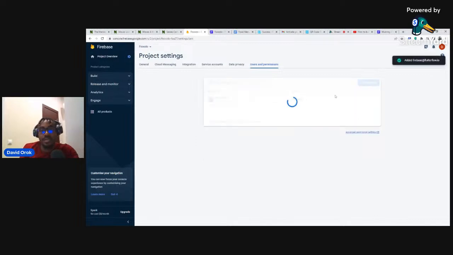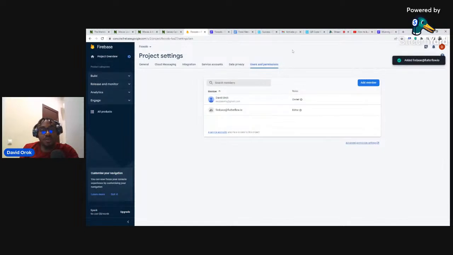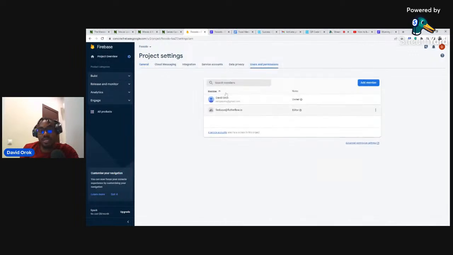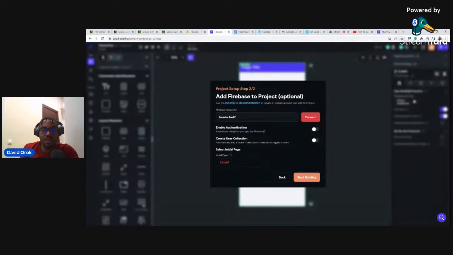So that's it. Normally, if you're creating your project, you don't need to wait until you get that error. As soon as you've come to check your project ID, simultaneously, because it's in the same place, this is your project where you copy your project ID. The users and permissions is here. So you can always set it up at once before even going to paste it here.